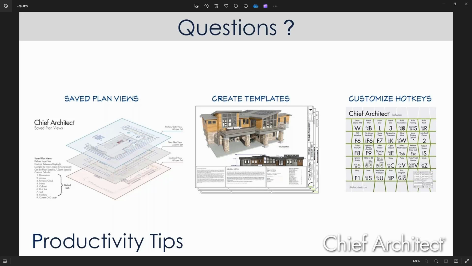I have a little issue. I'm trying to plan save views, but I want to separate when I dimension. I want to have the automatic dimension and the manual dimension on different layers. But I'm not figuring out how to get that done. Okay. Sure. Could you help? Well, let's take a look.